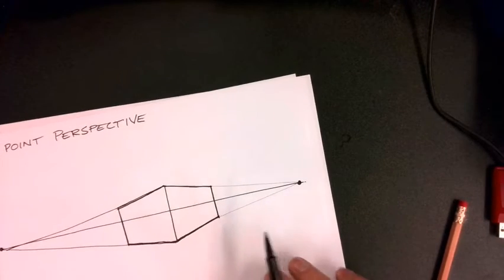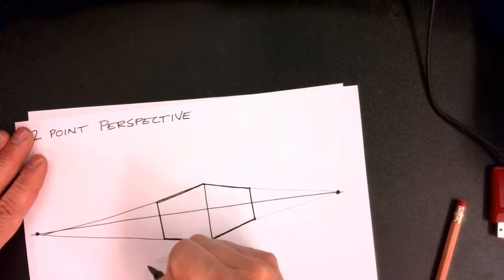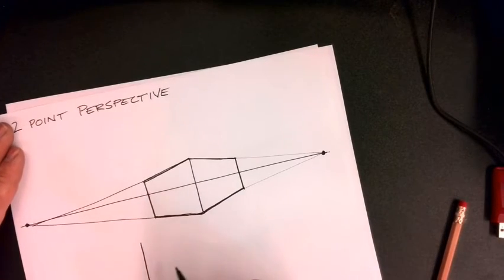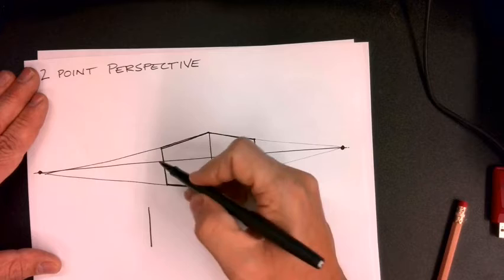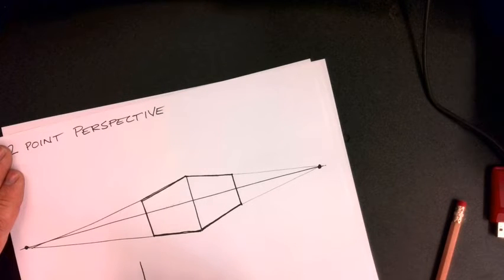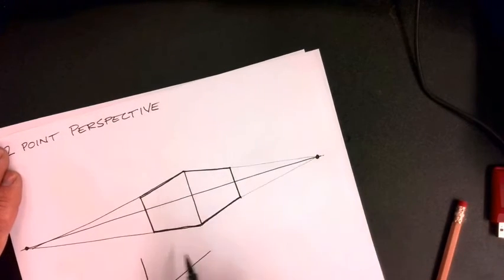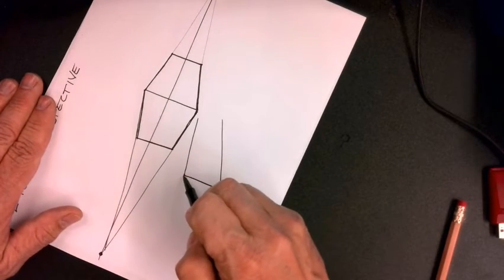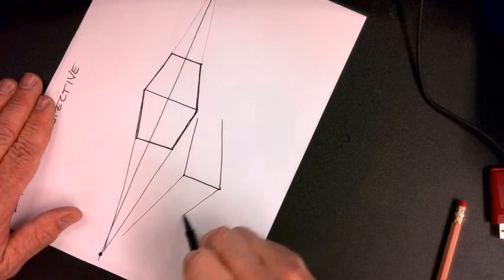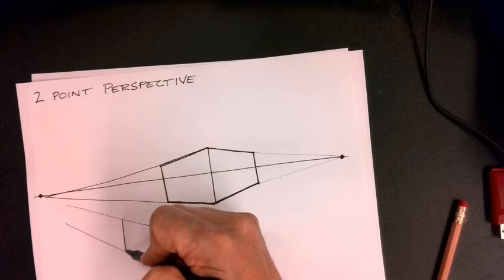Okay, for simplicity, let me use this still. Now I'm going to draw a line up here. Let's do it down here. Vertical line. The rules are it goes through the dot or it's vertical, vertical meaning up and down. And I really don't have to go all the way to the dot. I can just, okay, that's going to go through the dot if I continued. And that's going to go through the dot. And I will rotate my paper again. That would go through the dot, and that would go through the dot. Now I can make two vertical lines.